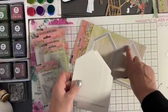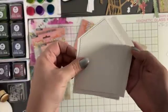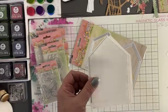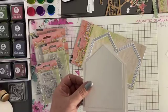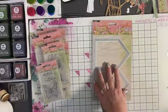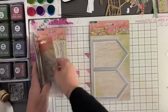So you've got a plain edge and then this lovely stitched one. So it will mat and layer and then go on to the front of the card. So this could become a house. It could become a bird house. So many opportunities. Really loved playing with this one. So that's your house card, and that one is £16.99 on its own.